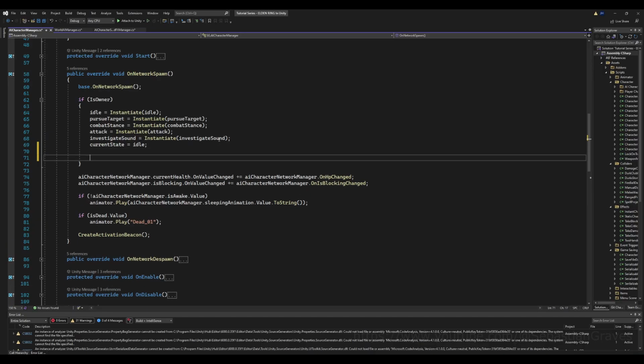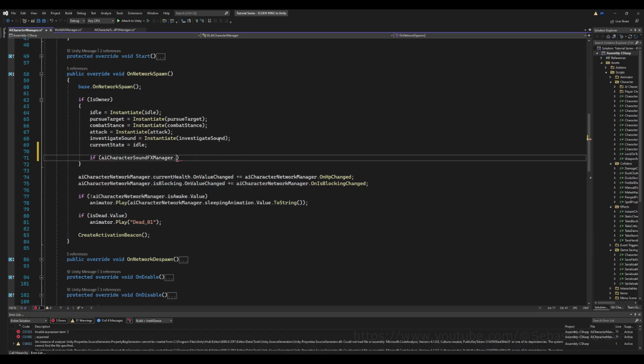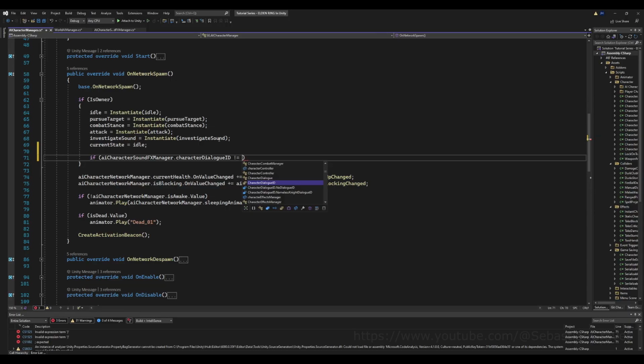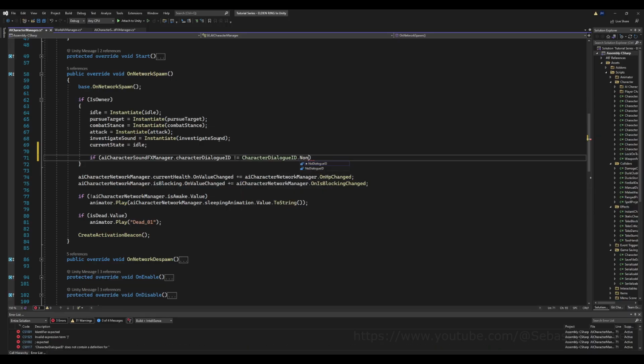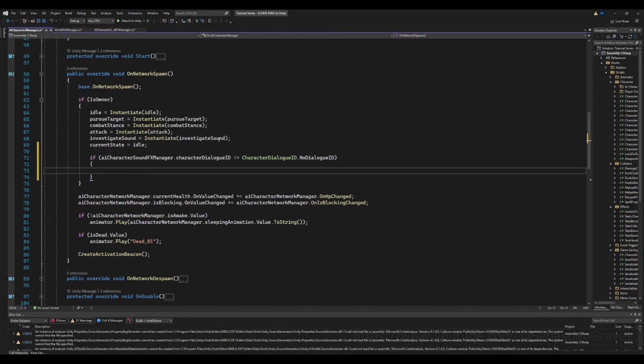Hi, FutureSep here. I'm putting this on network spawn right now. I'm going to move it to start on the AI sound effect manager. So you can ignore this if you want, or you can follow along, but this is a mistake. This does not belong here because you might get interaction where it won't be able to get a variable because it'll be null, but I'm going to move it shortly.